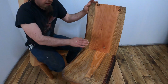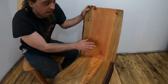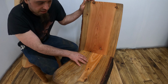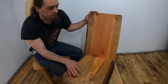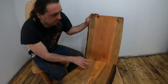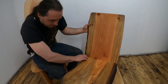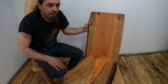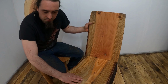The grain here, from what I've been told, unfortunately I can't see it, the chair is all one slab, which has been cut to fit to make the chair, but because the slab has been flipped around, so the bark's on the other side to give the more complete grip there, the grain doesn't line up as well as it does if I had this flipped the other way around.